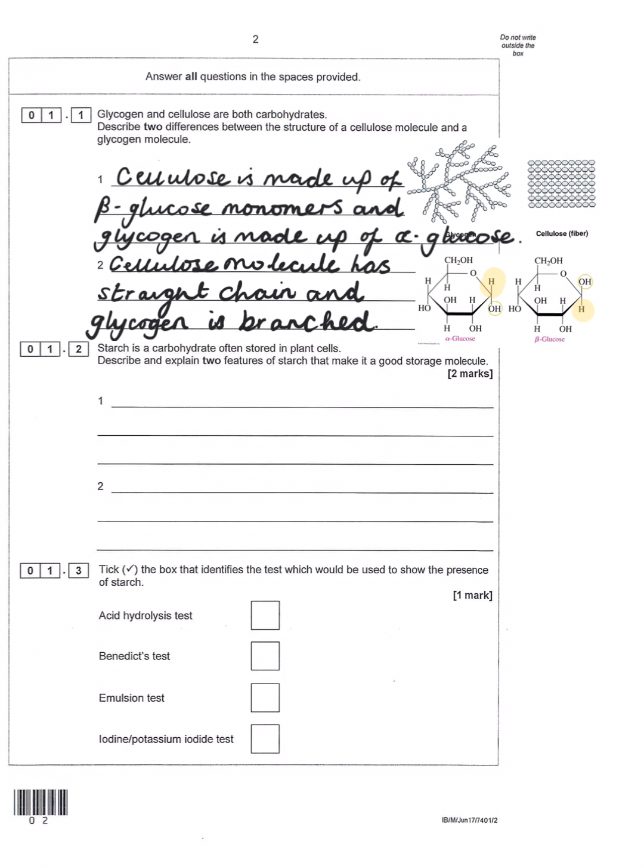For the next part of the question, we are asked to describe and explain two features of starch that make it a good storage molecule. So let's just recap. Starch is an energy storage carbohydrate found in plants. It has this branched structure and is made up of alpha glucose monomers. Now, very similar to glycogen, the energy storage carbohydrate found in animals, starch is highly branched, and this means that it can be readily hydrolyzed to release alpha glucose molecules used in aerobic respiration.